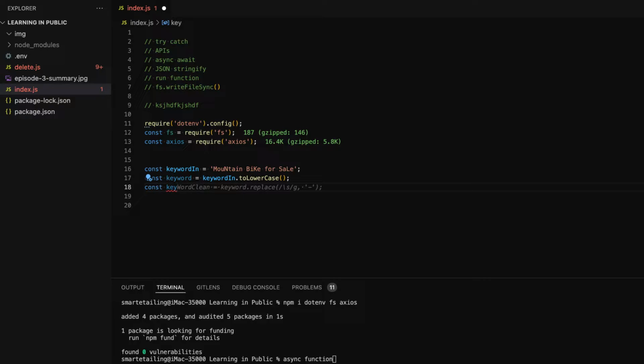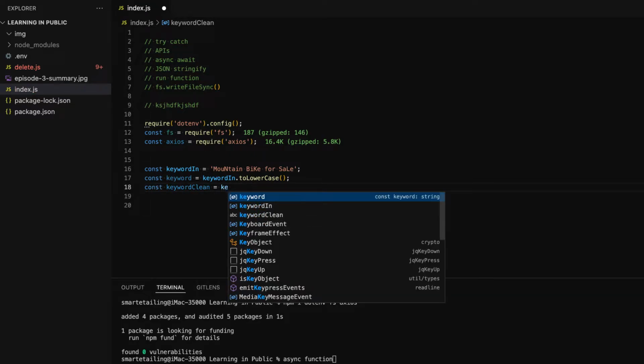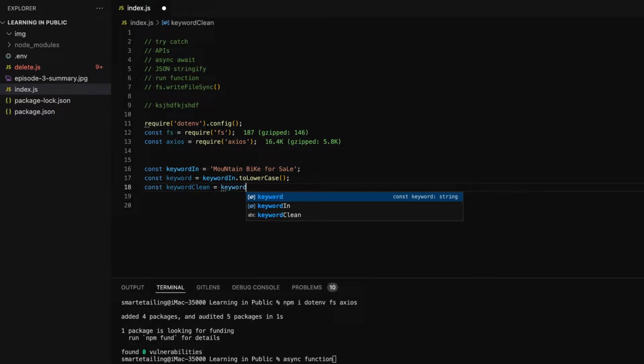So I'm going to call this keyword clean, and I'm going to define that as keyword, and I'm going to replace my spaces with dashes.